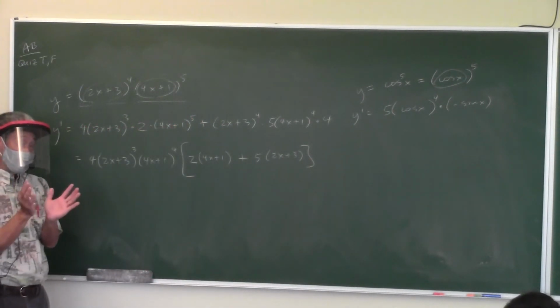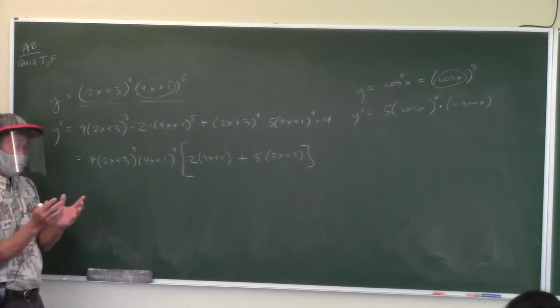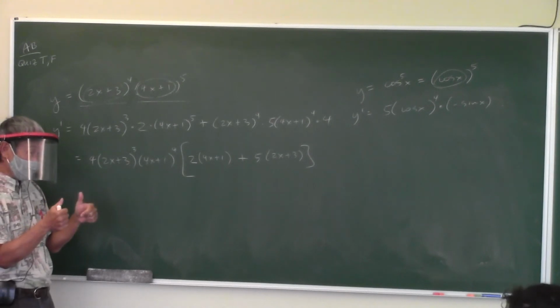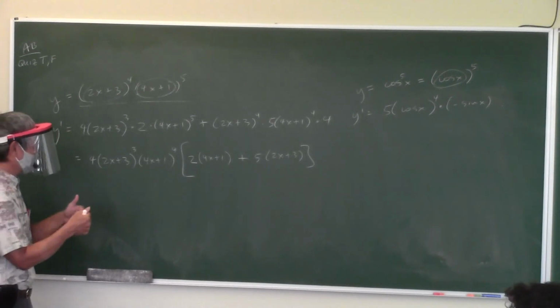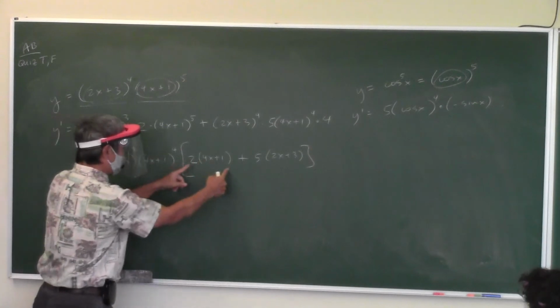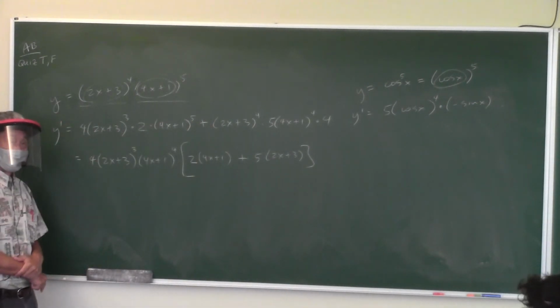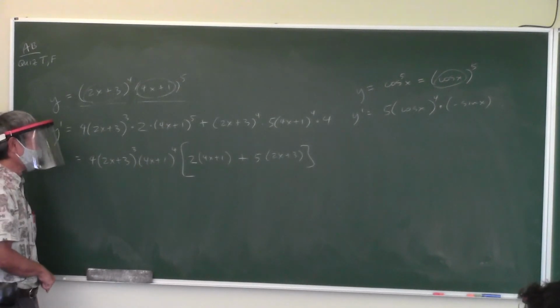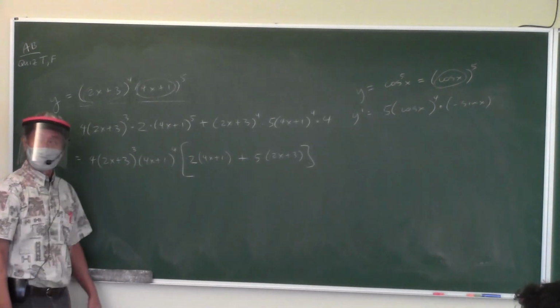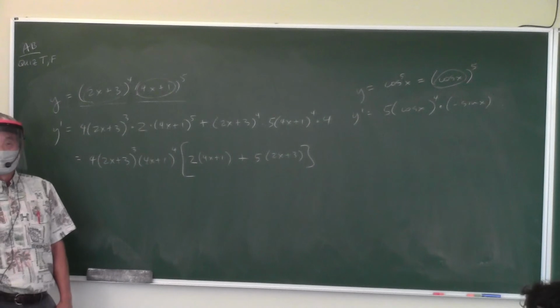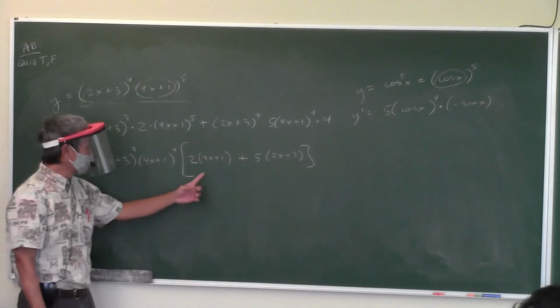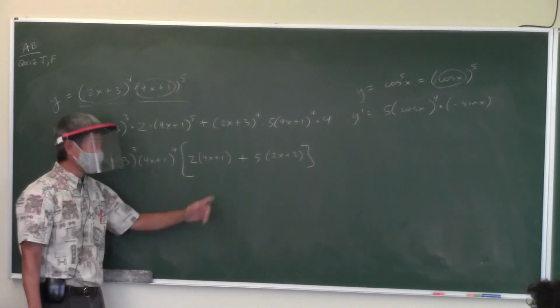Now, you know how you can check your answer? Factoring is simply the reverse of the distributive property. So if I take this thing and distribute it like this, do you get the original problem? That's how you check to see if you did it correctly. Okay, Mr. Park, can I finally leave my answer like this? No, because you gotta be able to simplify what's in the brackets here.